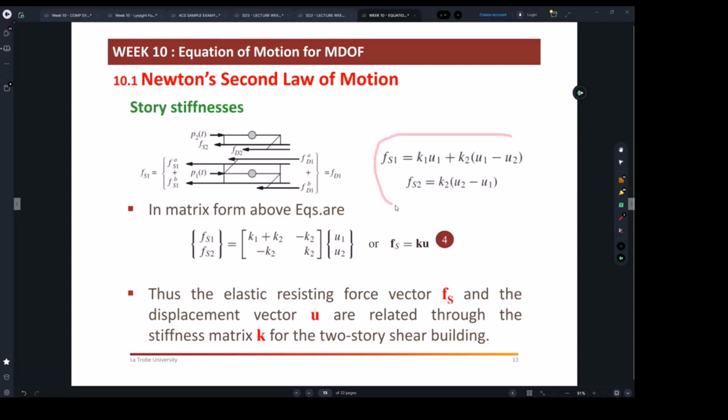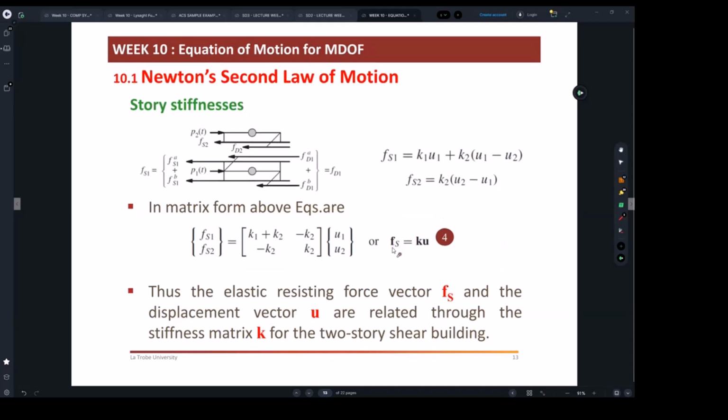So these are the equations we can predict from the free body diagram, and we ended up finding the matrix format. Can you have a look through them and tell me if you have any questions? Does it make sense?